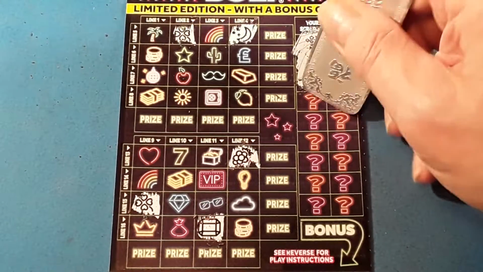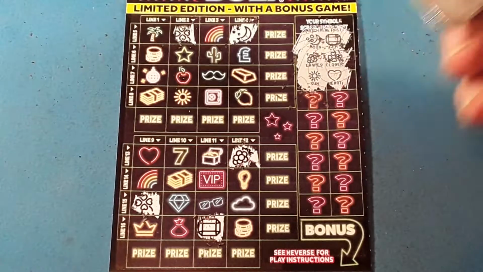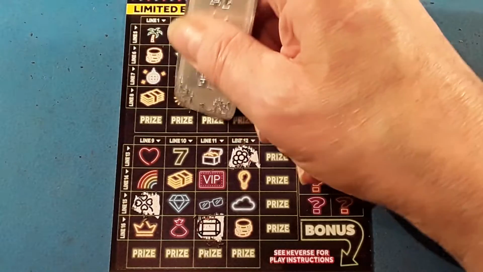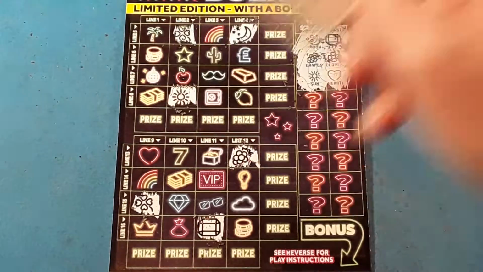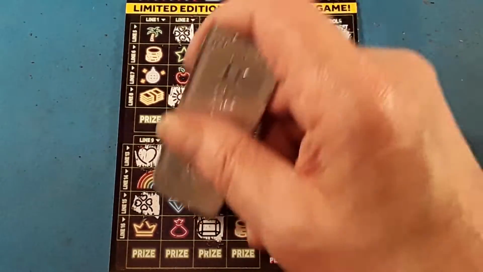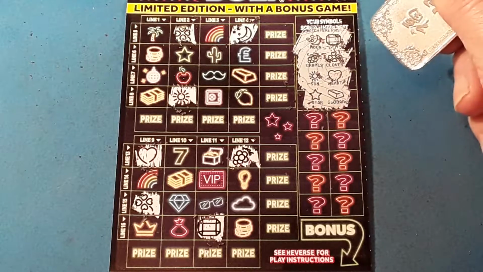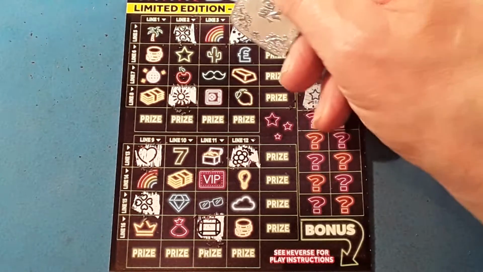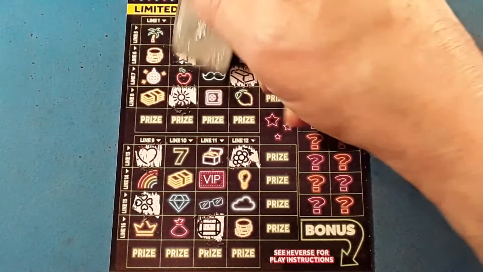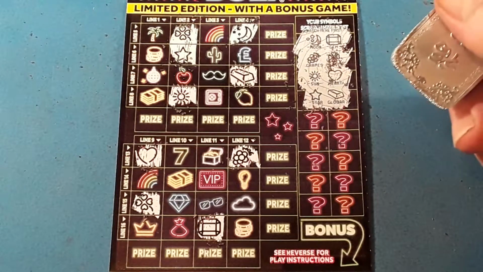Right. And a heart and a sun. Sun there. Oh no, that's not the sun, is it? Yeah, it's the sun. Yeah, and a heart. There. Any heart? No. Any sun? No. And we have a star and a gold bar. Gold bar there. And a star there. Gold bar or star. Nope.